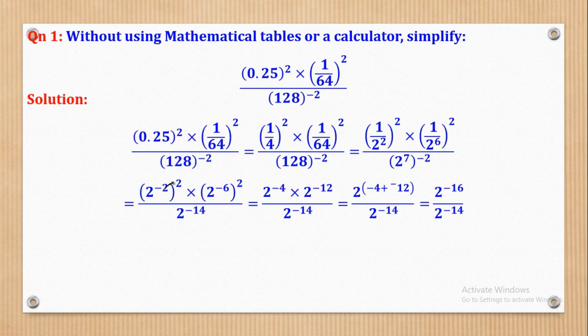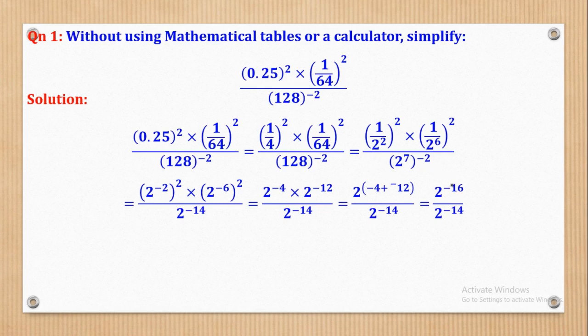Then these are 2 powers, so you multiply the 2 to come up with negative 4. These are also 2 powers, you multiply them to get this power negative 12. Then from there, you remember the rule of multiplication. This is the same base, so you have to add these 2 powers. When I add these 2 powers, I come up with negative 16.